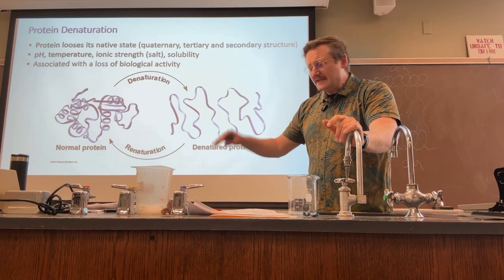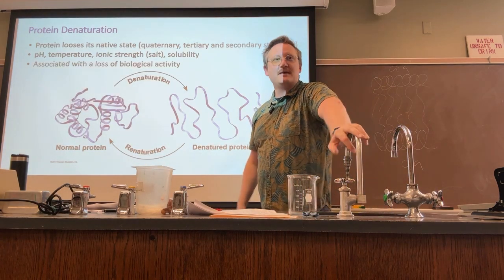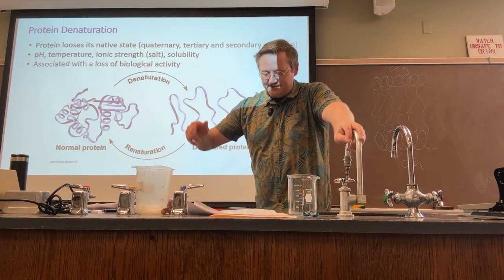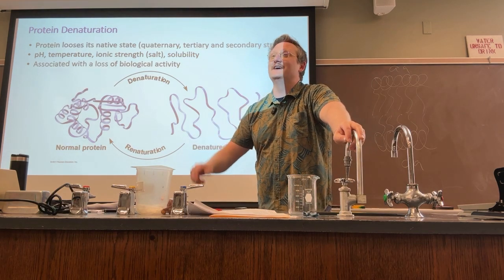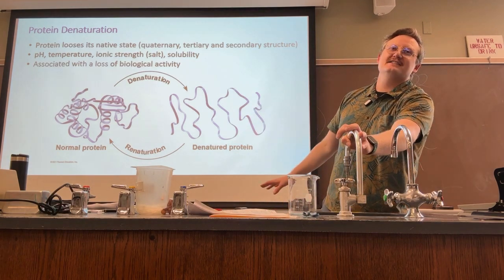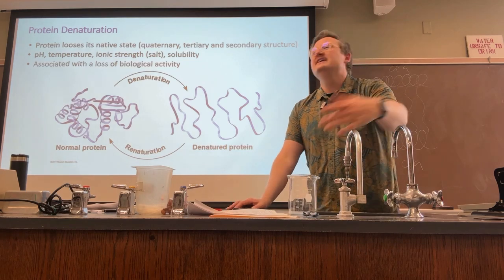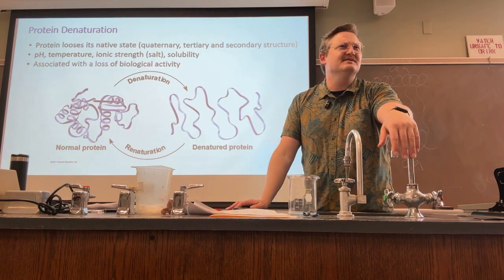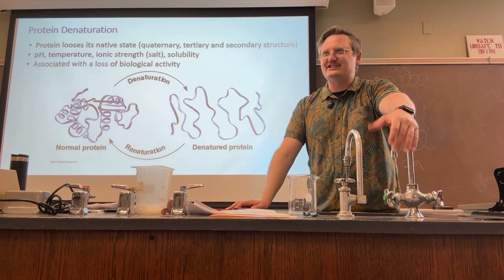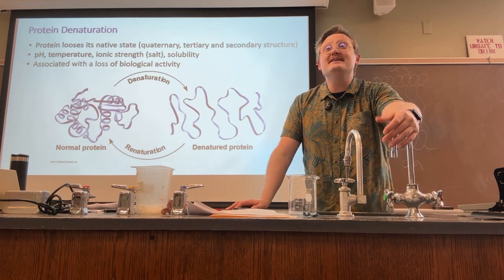Okay, a protein's shape determines its function. A protein's shape can be lost. If a protein loses its shape, it is no longer going to have the same function. Proteins losing their shape, we call it denaturation. Denaturation is not a protein-specific word. It's used for all sorts of molecules. When you denature something, you remove its nature, all right? You get rid of its shape. So how can we do that?